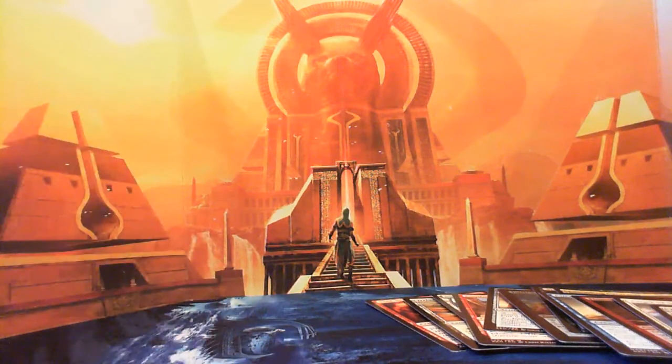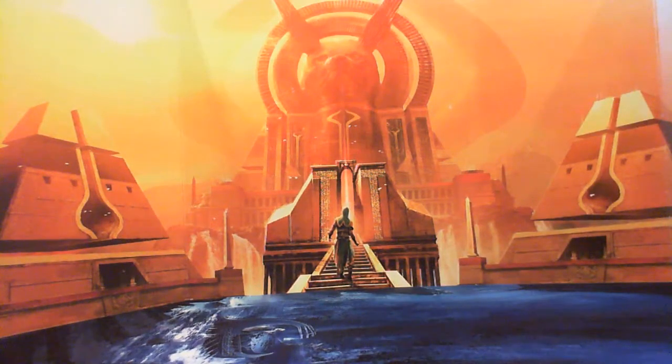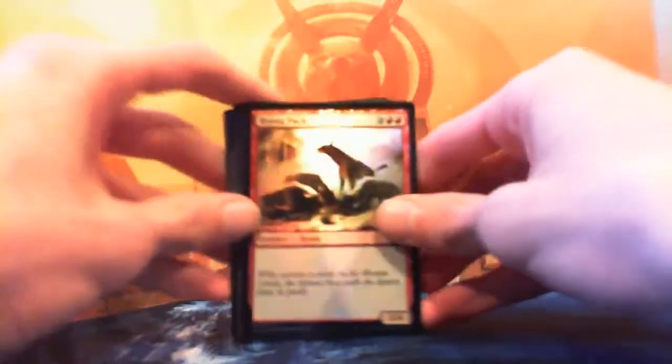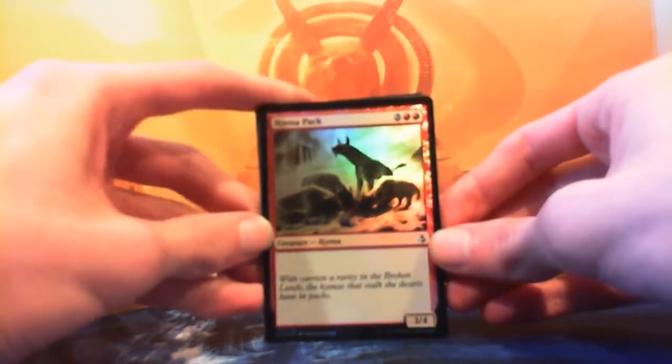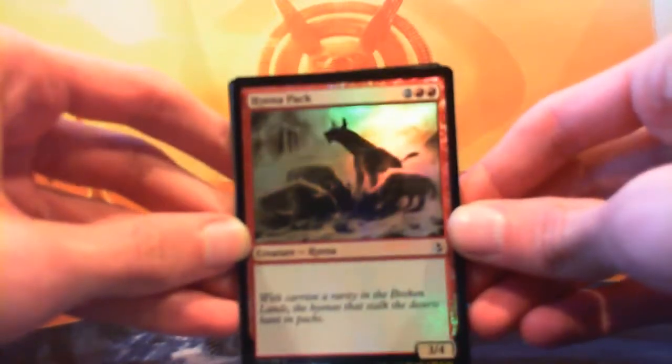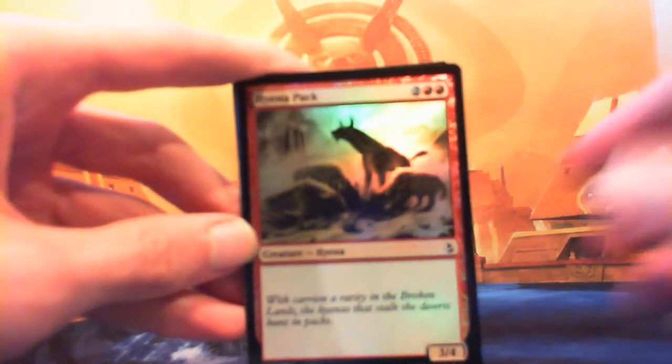I think we actually got a few full art lands there, but I didn't keep them up here with the rest of my interesting cards. Oh well. Let me just take all of those full arts out of there. Let's see what we got. We got a foil Hyena Pack, which the foiling is not terrible there. Why do I do such things that stop the camera from focusing? Where are you focused? I don't even know if it's trying to focus right now.